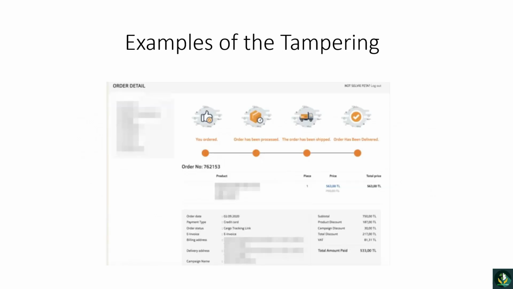So let's talk about examples of the tampering. First and foremost is the scenario of changing a cheap product to an expensive one. While making a payment, a product is added to the basket on an application. Then a request is made for the cheaper product, and the parameters of the request are saved before the product goes back to the bank for approval. Subsequently, a request is made on the expensive product, but it is replaced with the information about the cheaper product, and then again sent to the bank for approval. The bank then approves the cheaper product.